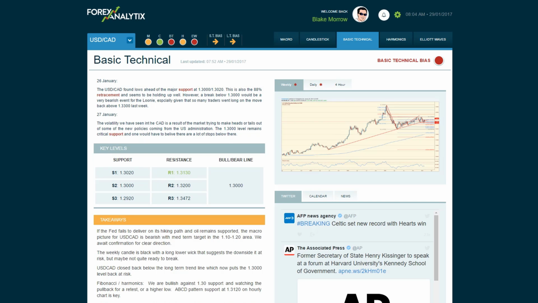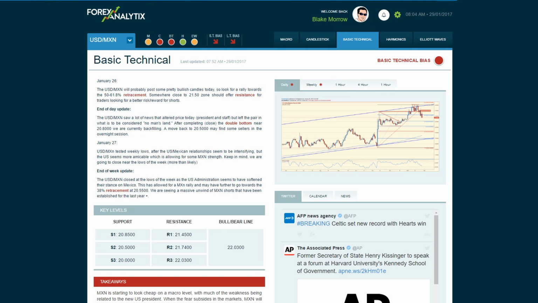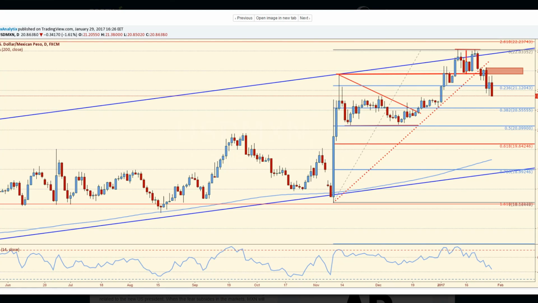One of the last pairs I wanted to really focus on is the U.S. dollar Mexican peso. I know we've talked a lot about it as of late. Let me go over to the U.S. dollar Mexican peso. There we are. If you go watch the video from a couple weeks back, we had a double top. The double top completed nicely. But notice how we have barely even started breaking down. And you have to also imagine that the positioning in the peso has been extreme as far as short pesos, long dollars, and that has driven us higher.